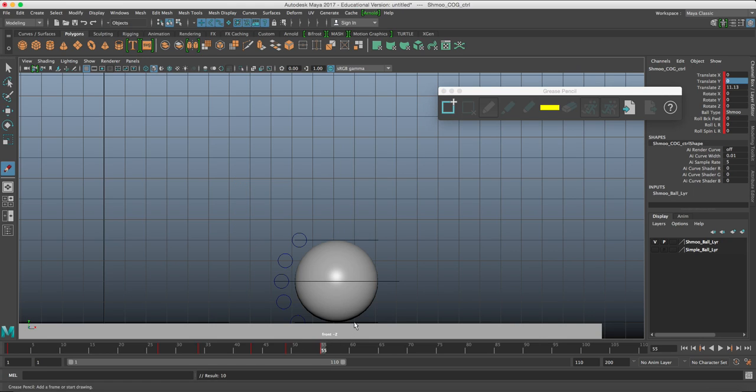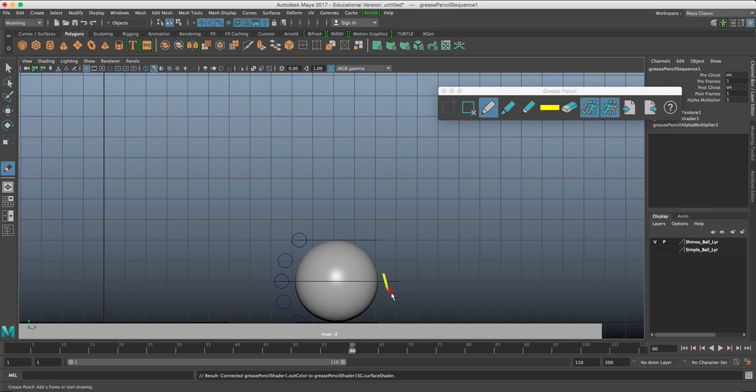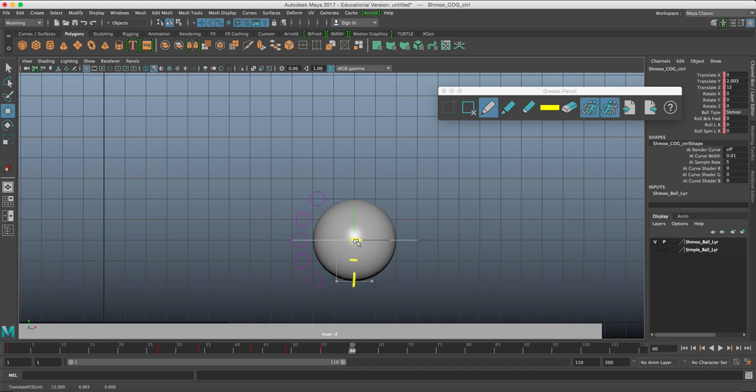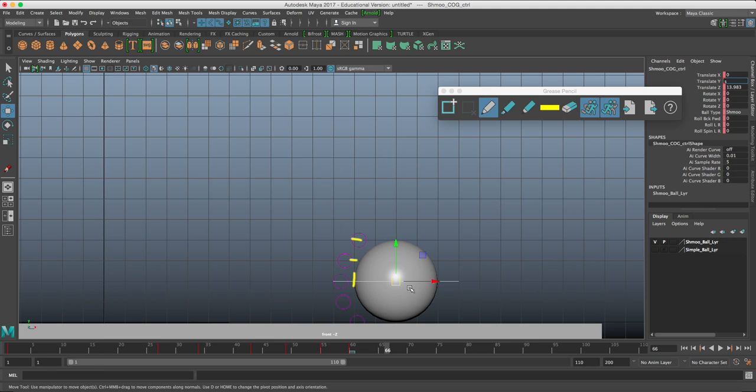Understand? So frame 55. Frame 60, it's over 1. Frame 60. Oops. It's over 1, then up 2. So 1, 2. Kind of a unique bounce. Press S. And then at frame 67, it's over 2. So 67. It's over 2. That's a unique bounce. Kind of looking at the grid. Let me click on that, press S. So if I press a comma, I can see all the positions.